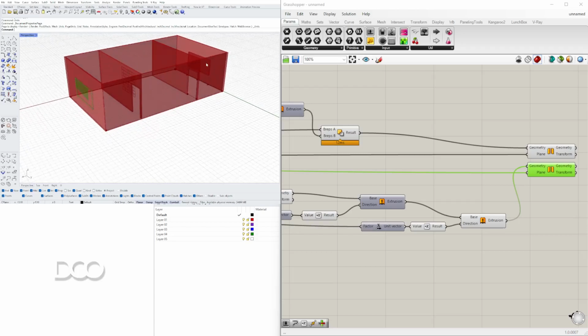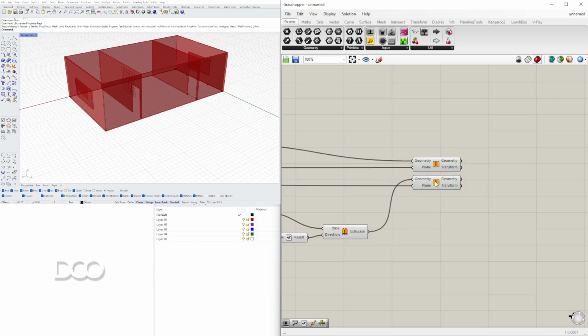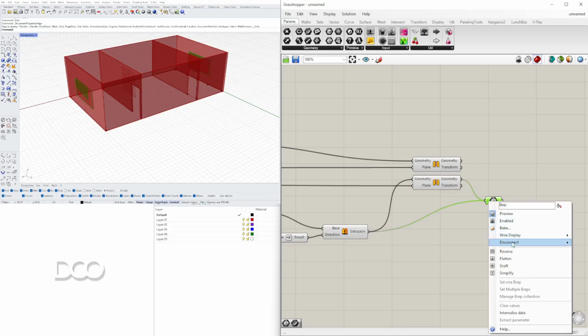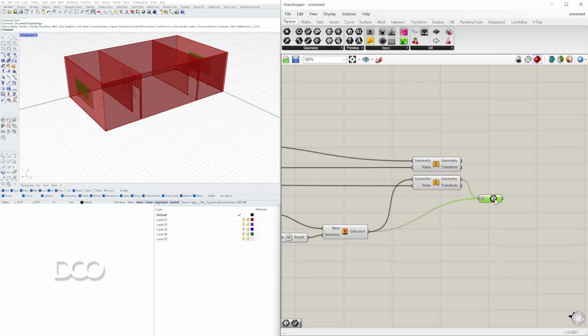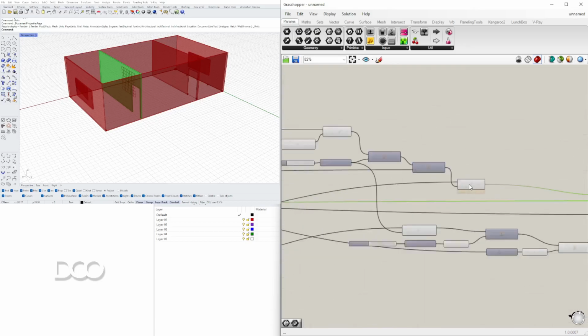It's going to take what's on this side and copy it to that side. Now we can use this and this, so we'll plug those into one input. This way we keep things more organized, and we only need one input to plug into the subtraction.